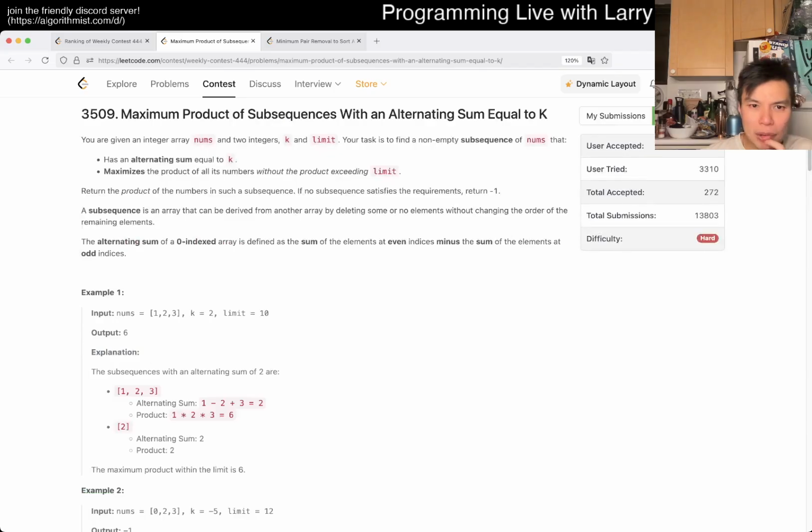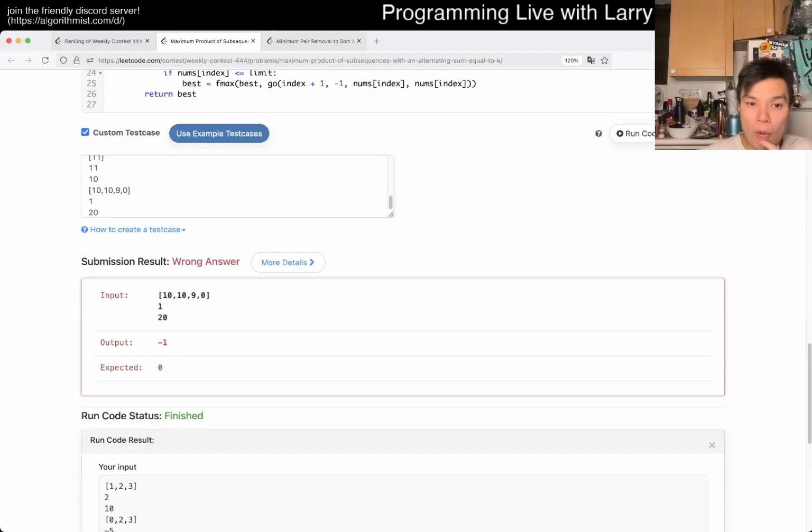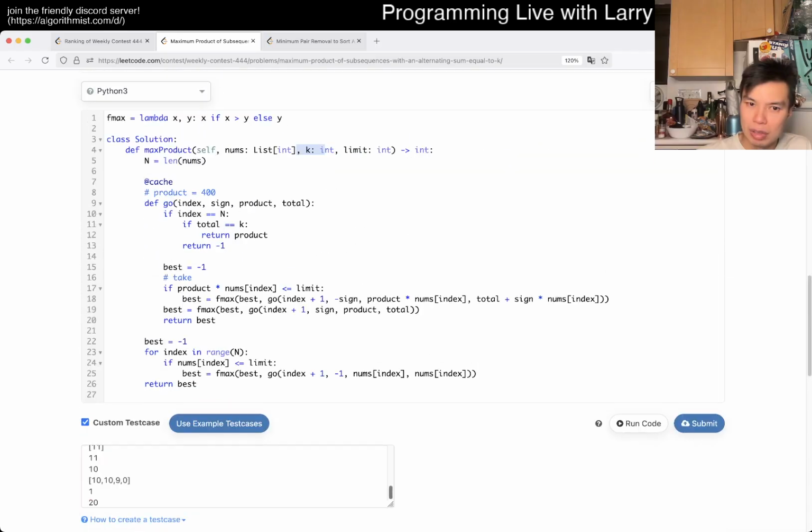Am I misreading the product by or number without? Oh, I see. So the states are right, but is that when there is a 0? Oh, so you have to be able to go through this because later on there could be a 0. Okay, how do I handle this case?